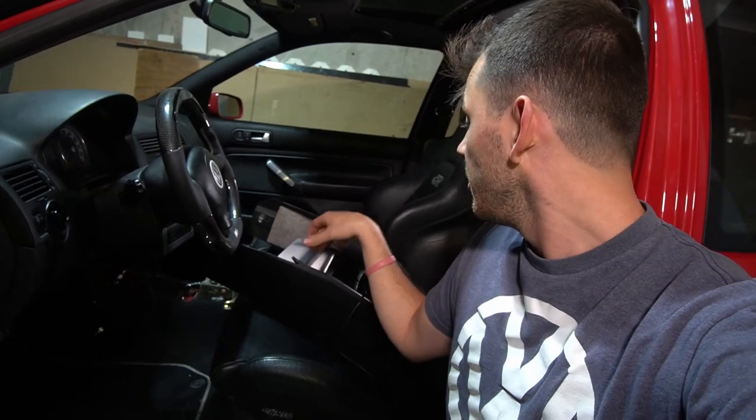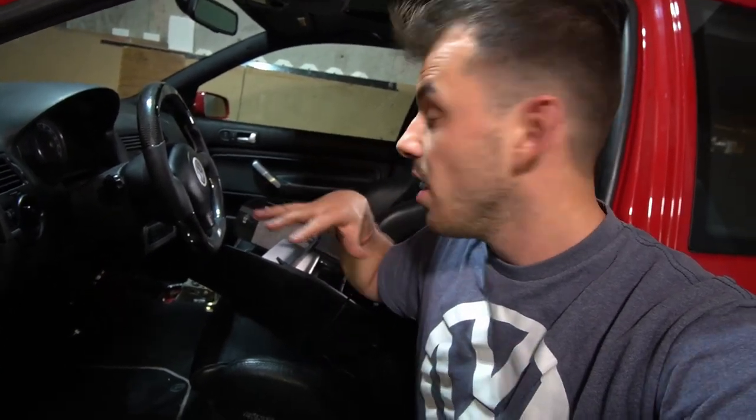Okay guys, we are putting everything back into the R32. You can see here, this is now the center console with the airlift management housing put in here. I already put in the cup holder, super easy to put in. I did have to bend a little bit of the connectors on that USB connector in order to get it to fit properly, but it's in now.